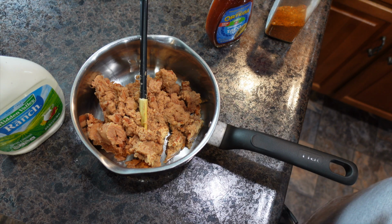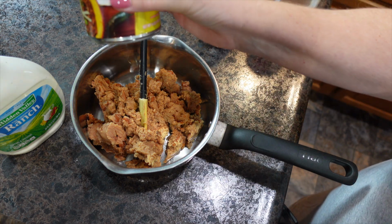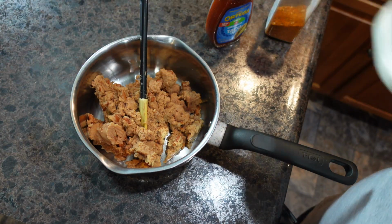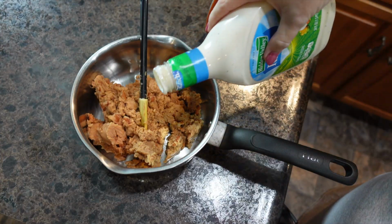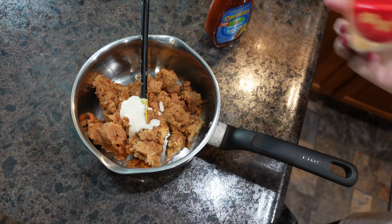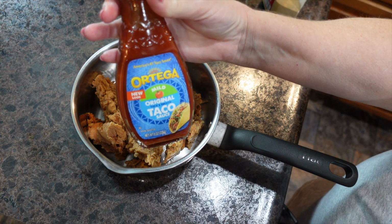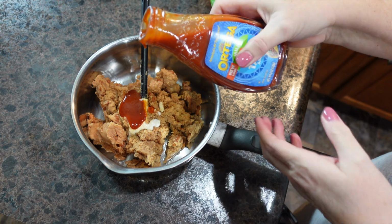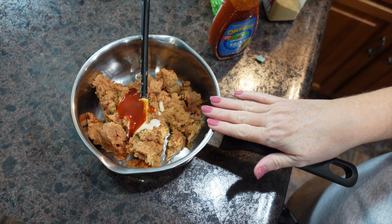Hey guys, tonight for dinner we are having Mexican pizza. So I have a can of refried beans that I've opened and put into a saucepan. I'm going to doctor them up a little bit with some Hidden Valley Ranch, a little bit of garlic powder, and some of this Ortega taco sauce. We're going to get this mixed together well and get it onto the stovetop to come up to temperature.